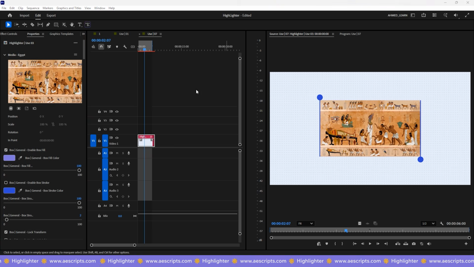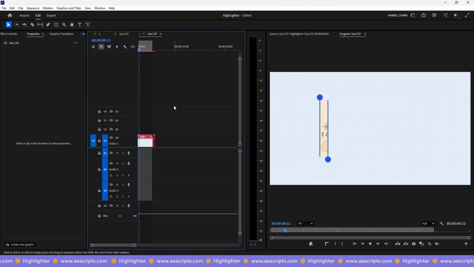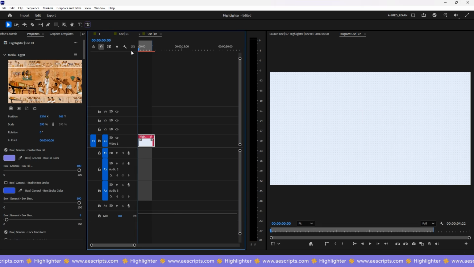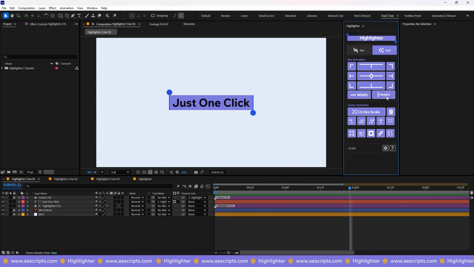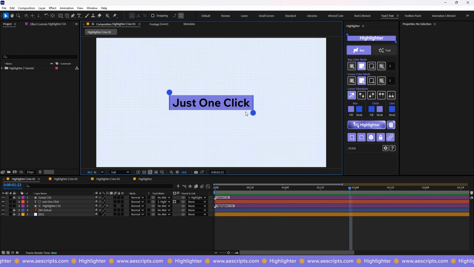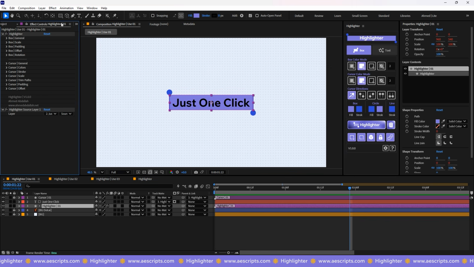You can also build an independent highlighter that you can use to highlight anything in Premiere Pro, and we'll go through this experience together in detail in a very thorough upcoming video. And that was everything in the Tools interface. Now let's actually move on to the preset added to the highlighter layer, which lets you control everything from it.